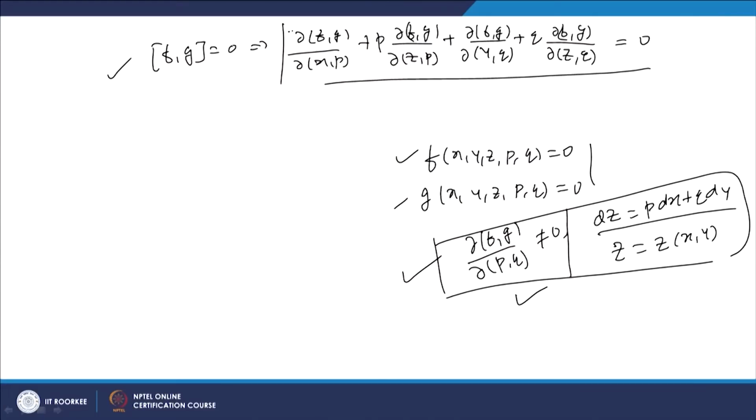So I am assuming that we use the condition that the bracket [f, g] = 0 to say that they have at least one solution in common, and the procedure that dz = p dx + q dy is integrable to find that common solution. Is it okay? Now let us proceed further and see what more we can achieve.